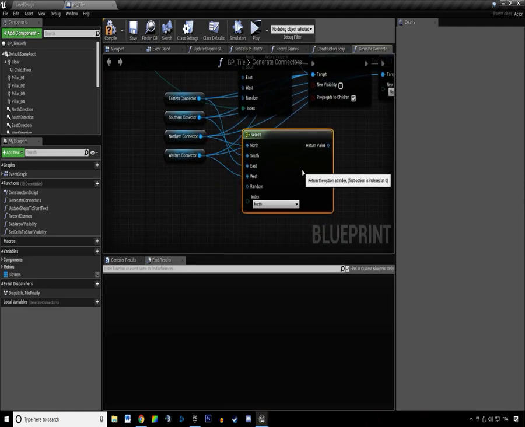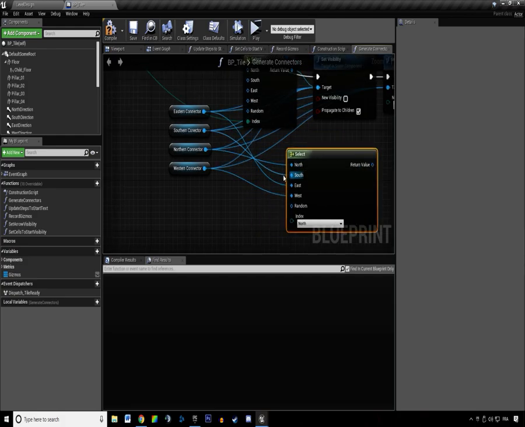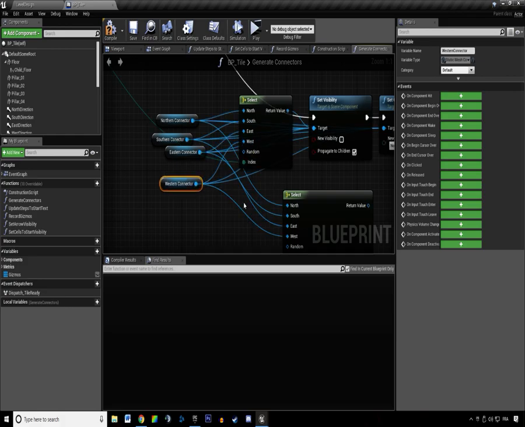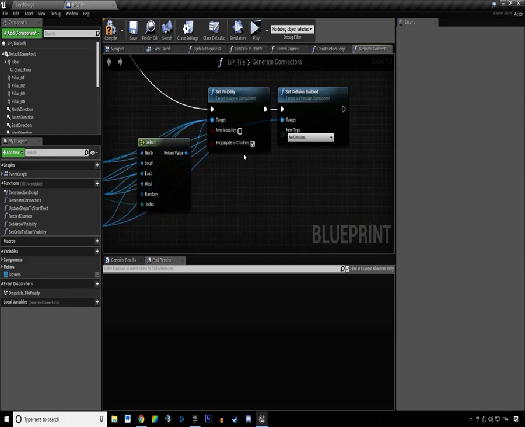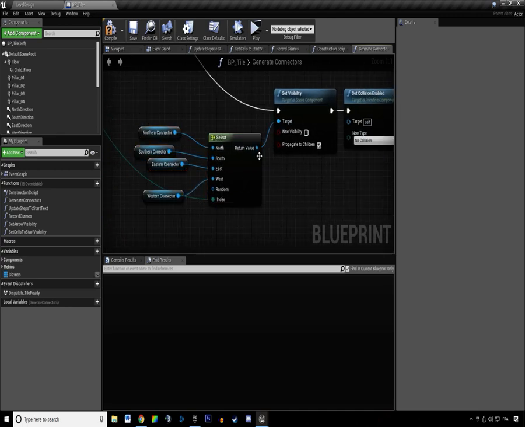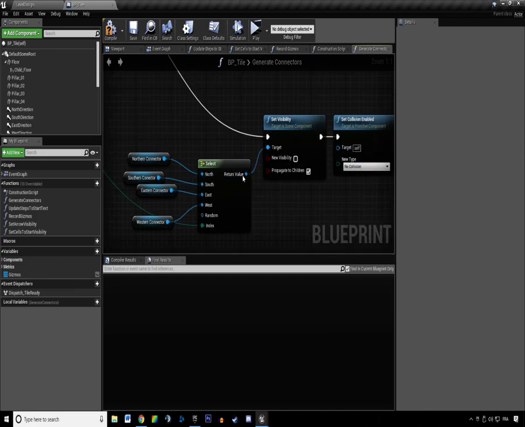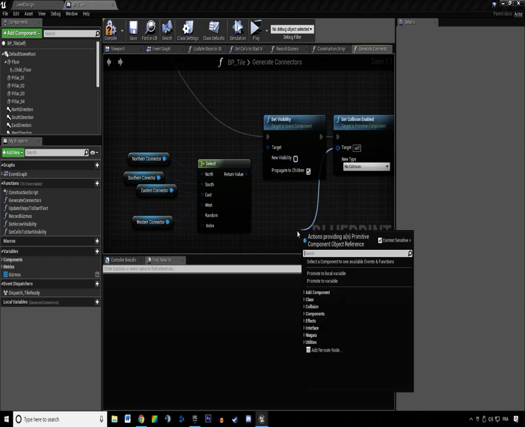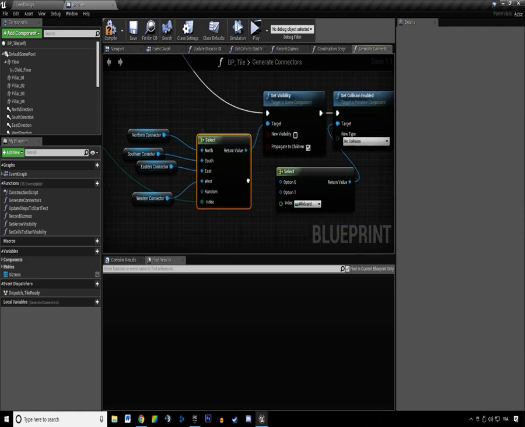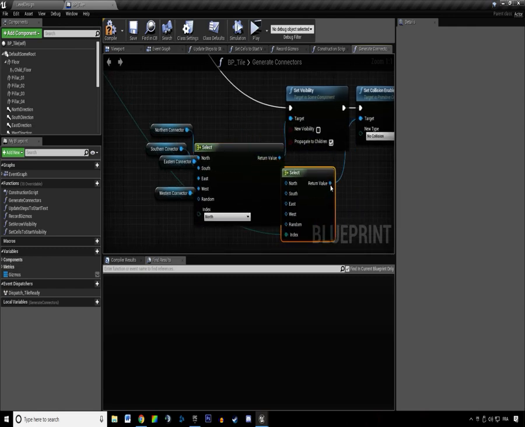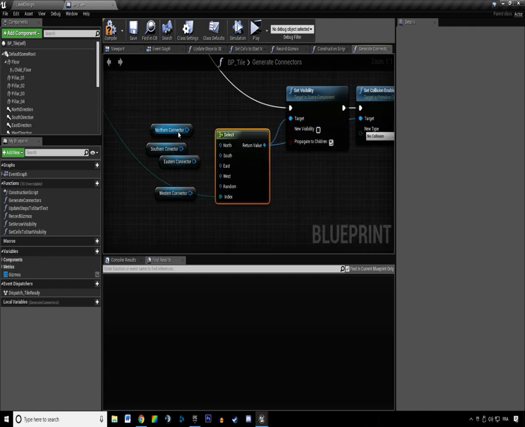So the north, the south, the east, and the west, we were properly connecting them like this. We want to delete that. We want to break all of these links. We want to move that in there. And can we not set the collision enable? No, we cannot. Can we select? Okay, so we need to build that instead. I'm sorry about that. Can we plug that? Okay, we can.